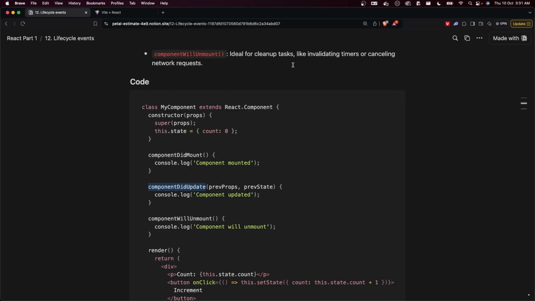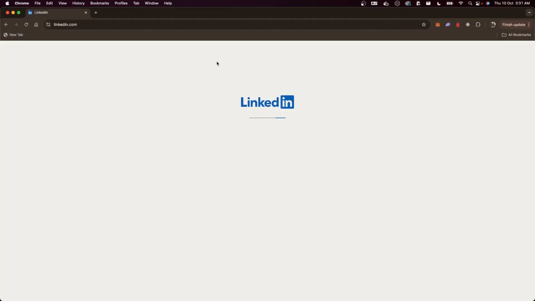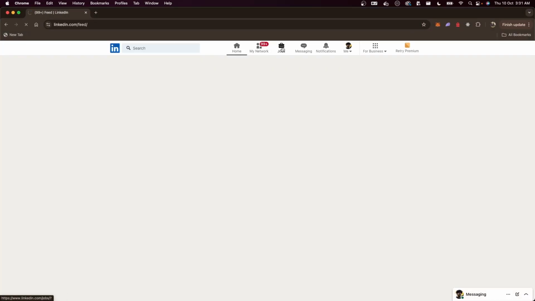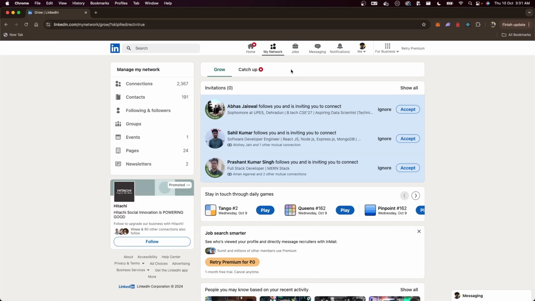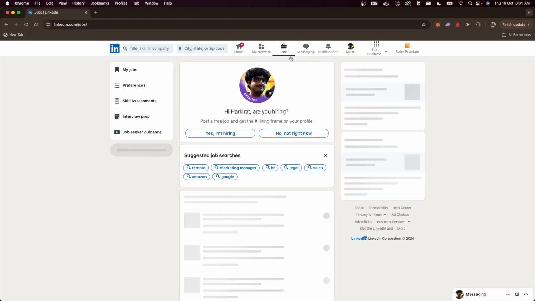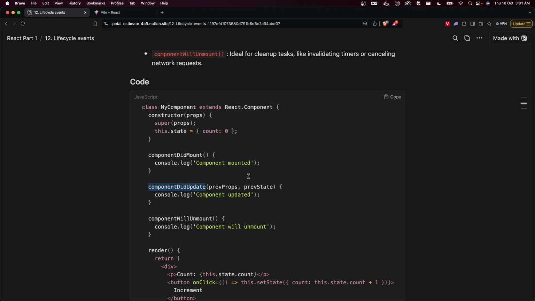Has the tab changed? Do I need to refetch something from the notifications tab like we did in the last video? If you remember, we created a simple tab interface where I could go from one tab to another tab to another tab. And we were storing this in a state variable. And whenever this state variable would change, I would send a backend request. The same thing you can do over here. The only thing is you will have to check what was the previous state and what is the current state by running this.state, and then compare, has the tab changed? If the tab has changed, then refetch things from the backend. So this is how you would hook into lifecycle events in the existing old class-based components.